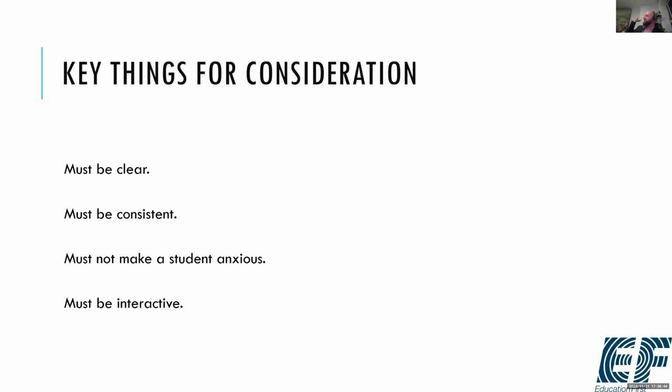Perhaps showing syllables in different ways, with lines rather than slashes on the board, can be another form of confusion. So make sure you've got your own code, as it were. It can't make a student anxious. We've already covered that, and it must be interactive. The students need to participate in what you're doing.